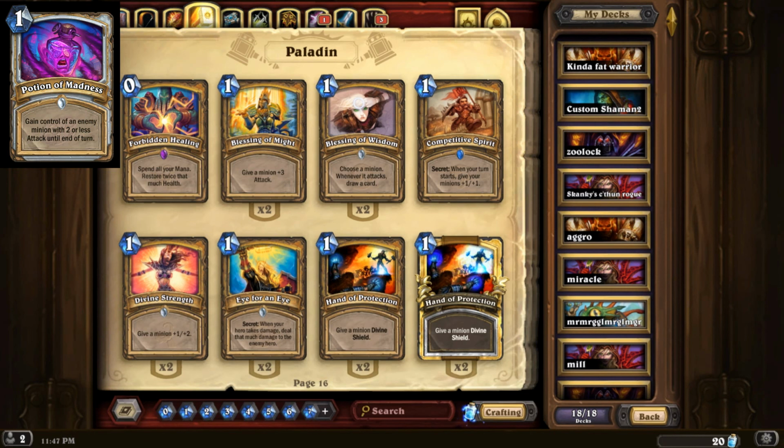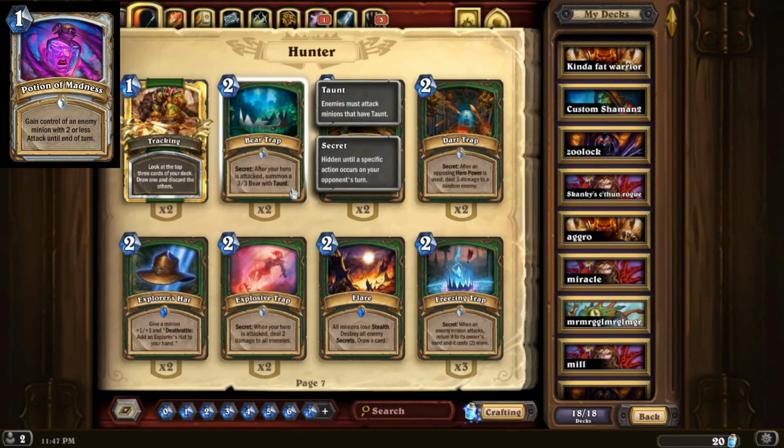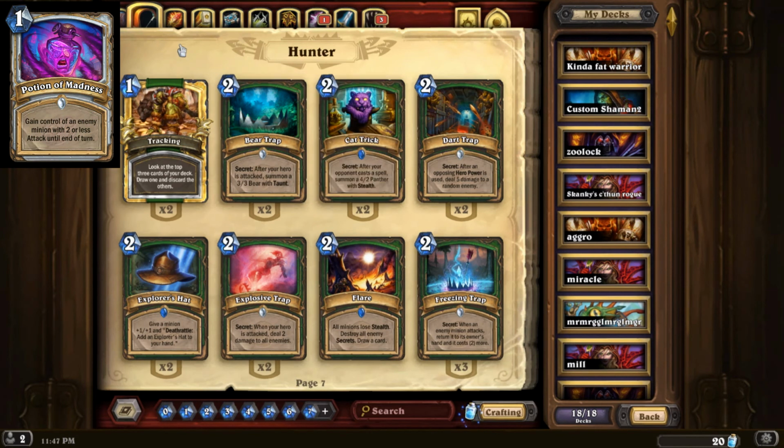If you're playing against a Hunter, and I know Hunter will be played, and he plays Fiery Bat on turn 1, then he plays Trogg Beast Rager on turn 2, you can take his Trogg Beast Rager and kill his minion, and you get 1 damage to face, so that's not that bad.